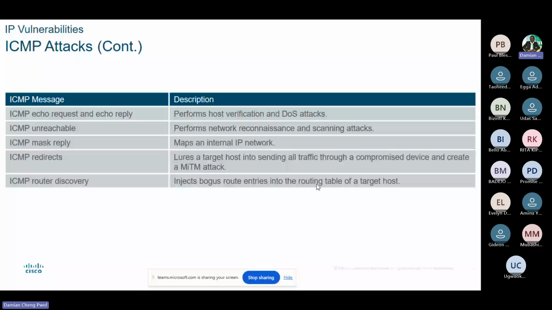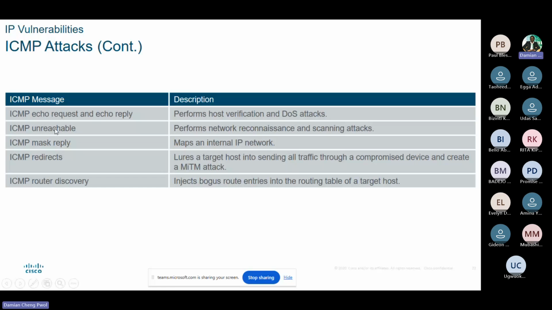For instance, the ICMP echo request and echo reply perform host verification and DoS attack. Then ICMP unreachable. We're still talking about the ICMP attack, please. These are the different ICMP messages and what they mean.